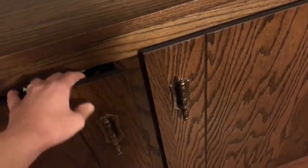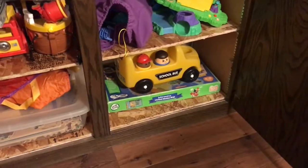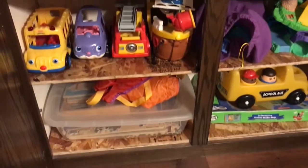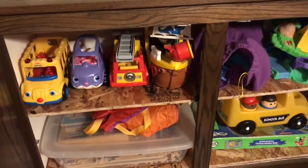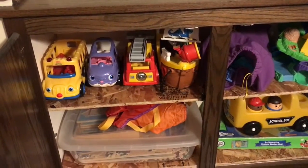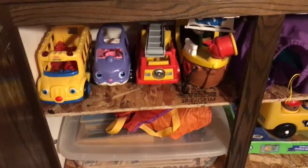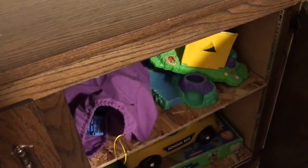And in this other drawer, or cabinet, I mean, I left the Winnie the Pooh stuff there. I put a big giant school bus under there. The puzzles, that's like a parachute. And then I put some of their Little People vehicles in here just because we have too much Little People stuff and it ends up looking like a mess. So I figured in here at least they're not visible and it just looks cleaner. And over by the Little People area, it looks a lot cleaner too. I like that the toys are put away, at least some of them, and I think it'll keep things a lot cleaner.